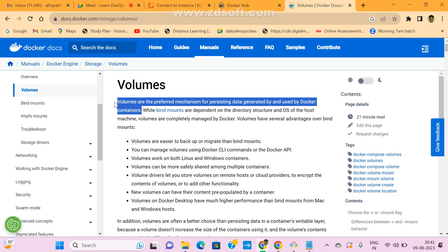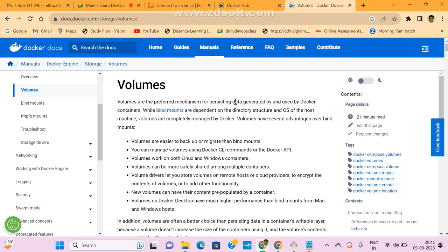For example, I created a container and in the container I configured many files. I have some configuration files and I updated some files. Suddenly if the container is deleted or crashed, how do we maintain that data? We persist the data in our local host. That is the volume concept in Docker, and we maintain this data under a particular path.